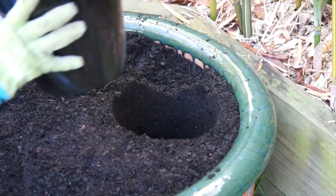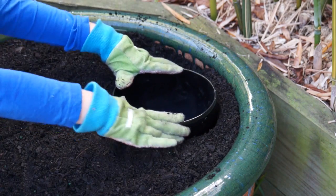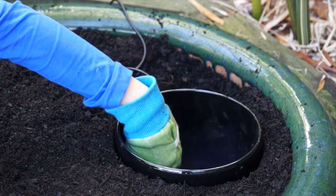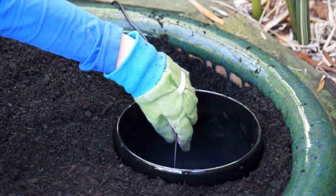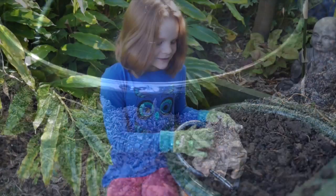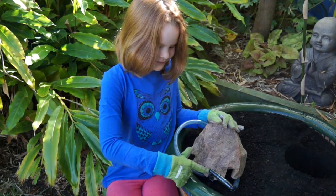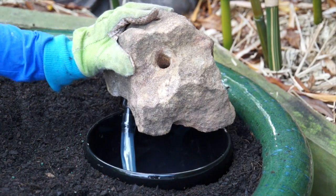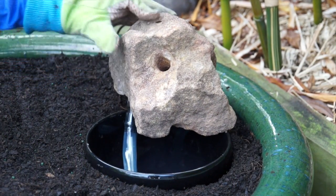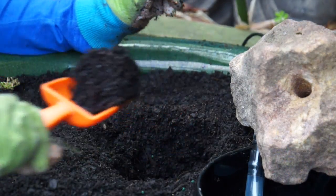Now we put in the pond for our waterfall — this is where the water comes from and goes to. Then I just put my little low voltage pump in here and run the cord out the back. See how I put the bucket higher than the soil? That's so dirt and stuff don't wash in. Dad drew this rock to the waterfall for me, so the pipe runs in here, and once it's going it should all come out the top like a real little waterfall.